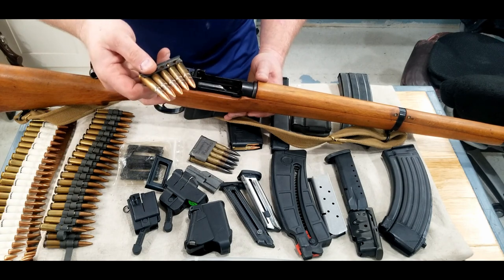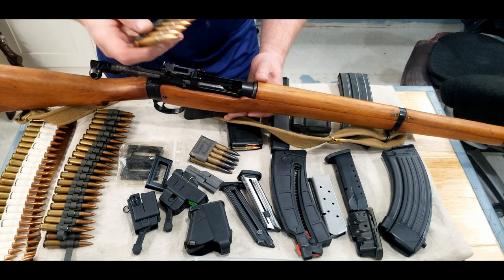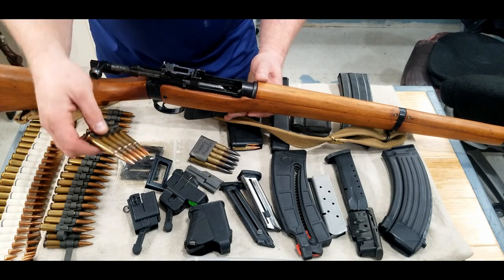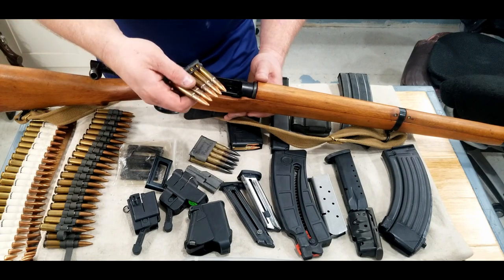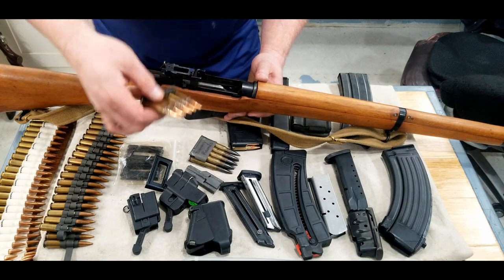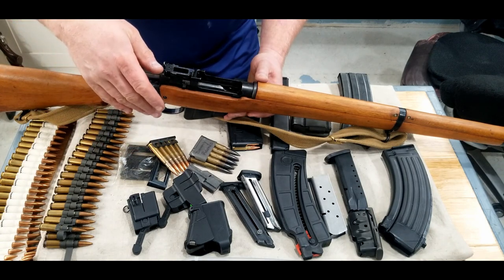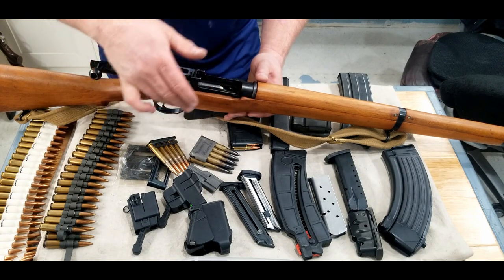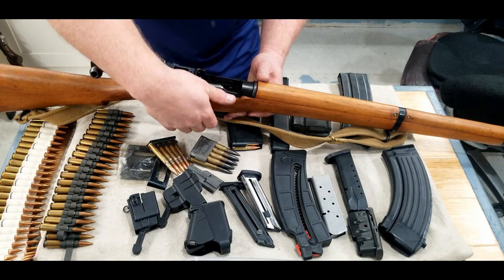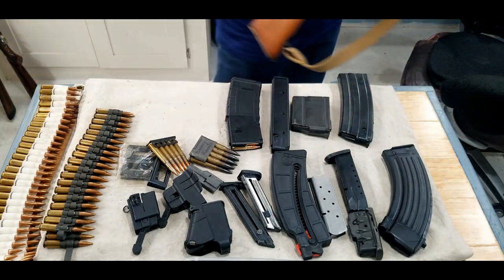It would take two of these clips to load this particular rifle. Again, I've got dummy cartridges here. I don't have live ammunition with the firearms for safety's sake. But essentially, we would use a clip to load a magazine. So the clip may load a magazine that is a permanent part of the rifle, and the clip may be used to load a magazine that is detachable. So there's, again, variation even there.